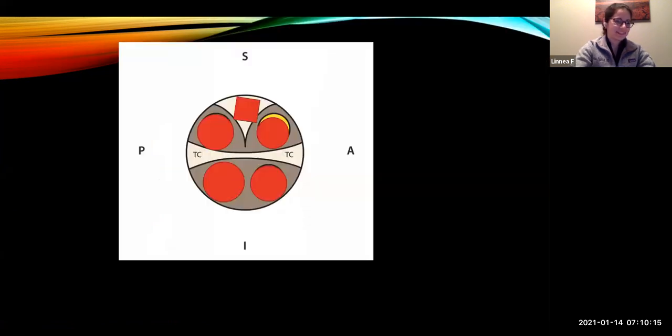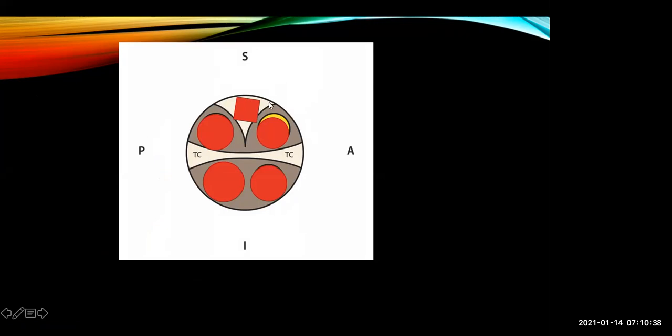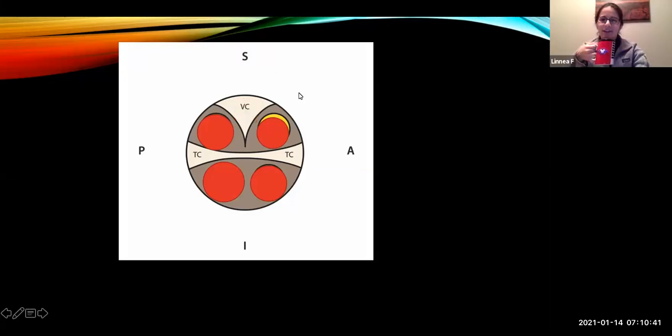Speaking of which, here's another Quizlet for you guys. This is kind of another classic picture you could see on the boards where the nerves are in the internal acoustic canal. So I don't know which one's first, but what is this thing? It's a vertical crest within the IAC. Bill's bar. Perfect. Bill's bar. Occasionally also known as the vertical crest by unimaginative anatomists. So there's the vertical crest and the transverse crest. What is our anterior superiormost structure?